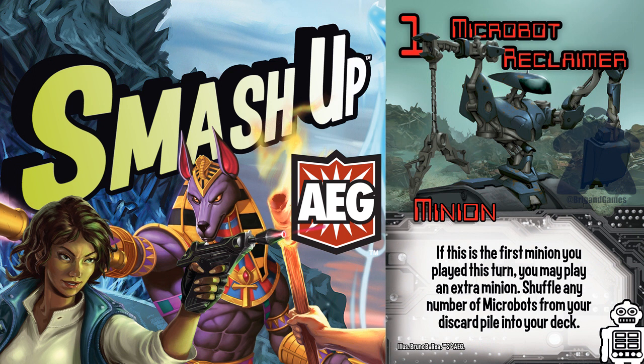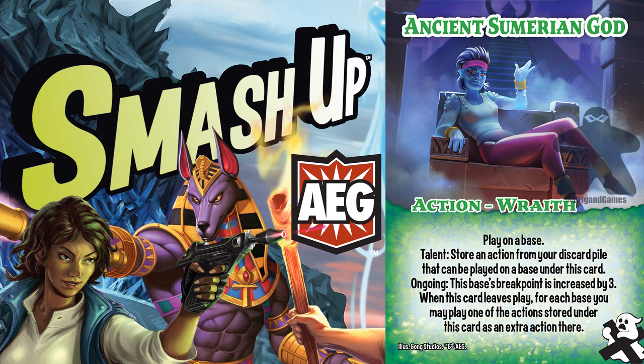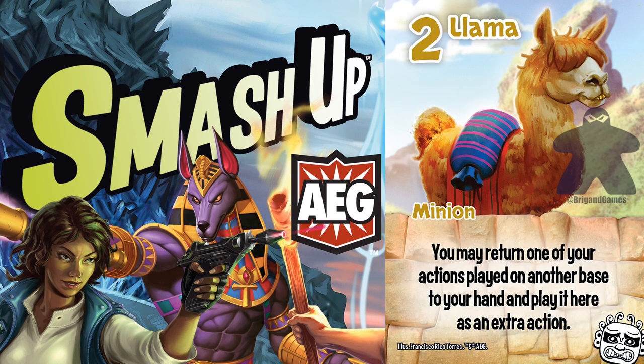If you look at the 3 major subtype factions, they all have one thing in common: native recursion to their subtype cards. Ghost Facers are no different, but the recursion card is extremely potent and different from the other race. Ancient Sumerian God also increases the breakpoint by 3, but as a talent it can store a base modifier from your discard underneath it. Unlike the other race, the Sumerian God cares about leaving play, not just being destroyed, which means that it works for phase 3 discarding, as well as other means of leaving play like Llama.